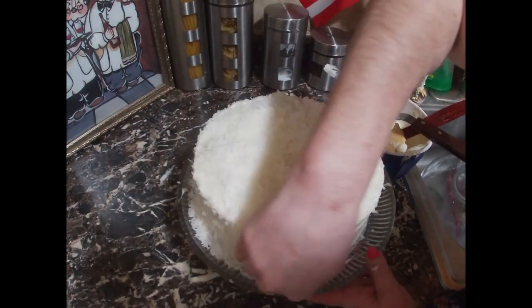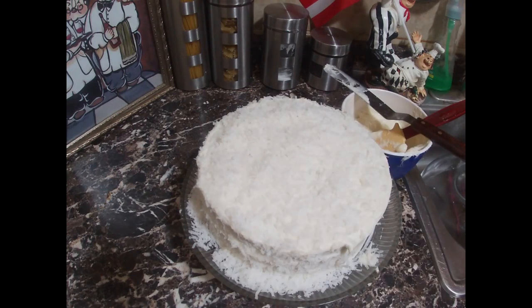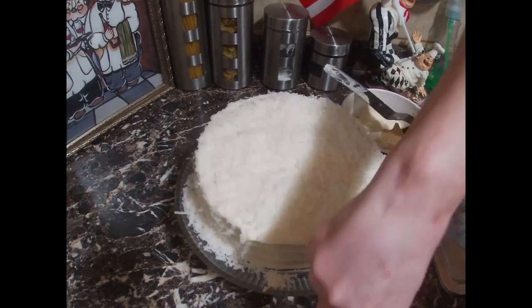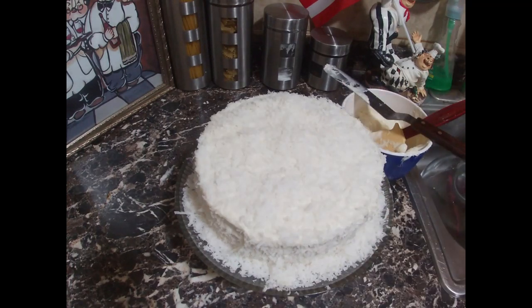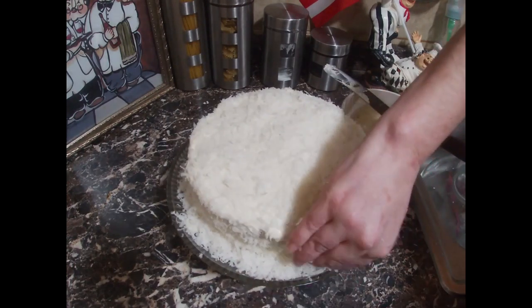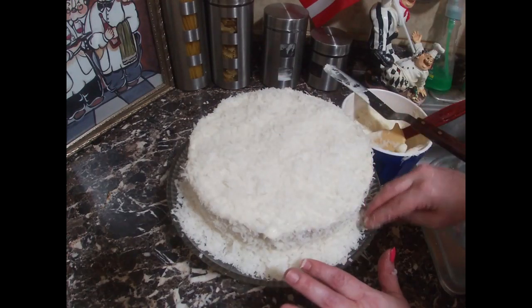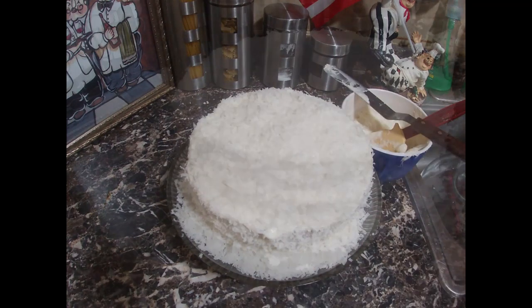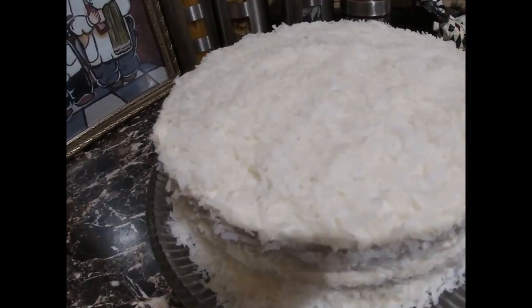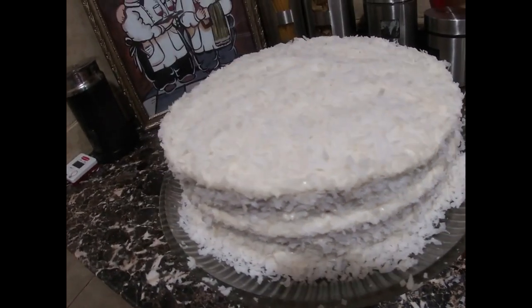This cake is going to be so full of coconut flavor. People are going to be asking you to make this for them on every occasion. Oh yeah. One little bit and that is it. Guess what? Look at our cake. It's looking beautiful. So there you have our coconut cake.